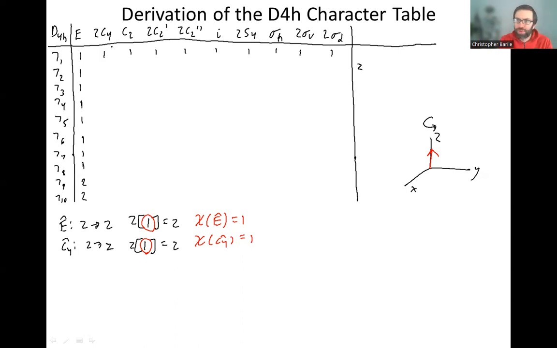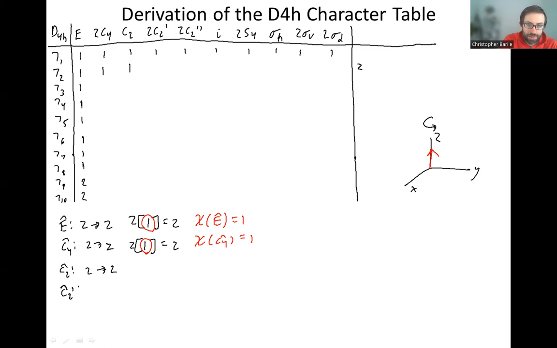We could have done C4 cubed as well. That's the other symmetry operation, remember, from the previous video in the 2C4 class, and we would have gotten the same answer. You rotate that 270 degrees, it's still going to be pointed up, so you're still going to get a value of 1 there. I put a value of 1 there because we got a character of 1. Let's do the next operation, which is the C2 class. Z goes to z. I'm not going to write this out again because it's the exact same thing. Z went to itself, so we get a 1.